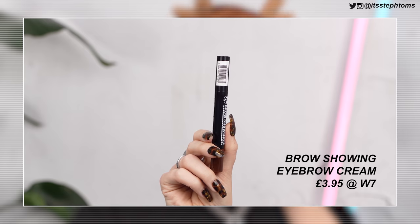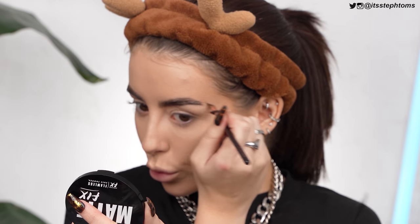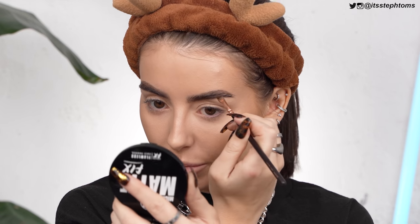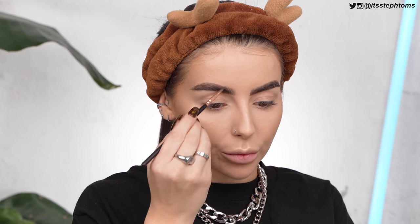Now to fill in my other brow with the Brow Showing Brow Cream. I got dark brown. One thing I found when I first started trying out W7 makeup was that a lot of their products were just too warm — I'd try a dark brown brow gel and it would just be like red. But I like both of my brows here. They're both kind of similar. Both the Sativa Brow Gel and this brow cream are pretty damn good, honestly. The Sativa Brow Gel, the brow cream, and also Sal's palette on this side.